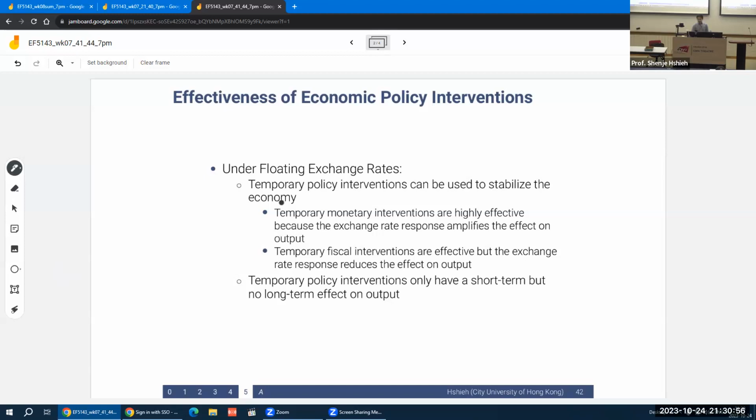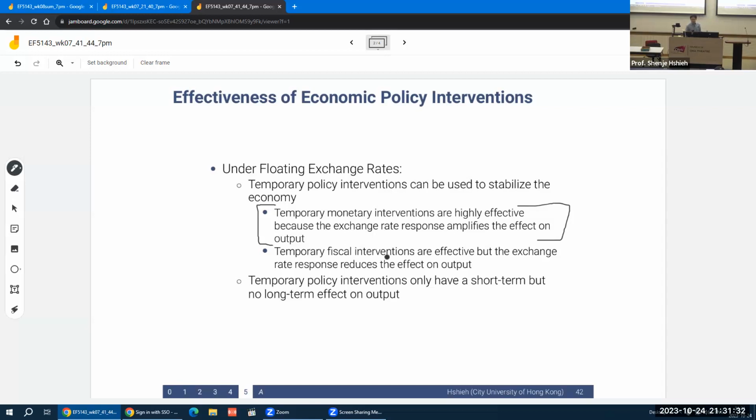For monetary intervention, we find that it is very effective, because there's a weakening of the currency that actually facilitates output. If you create money, that's going to lower interest rates, which is beneficial for exporters, and that's going to lead to a higher Q. With higher Q, higher current account, higher output. Great, everything goes the same way. And in fact, if you do permanent monetary policy, things get amplified.